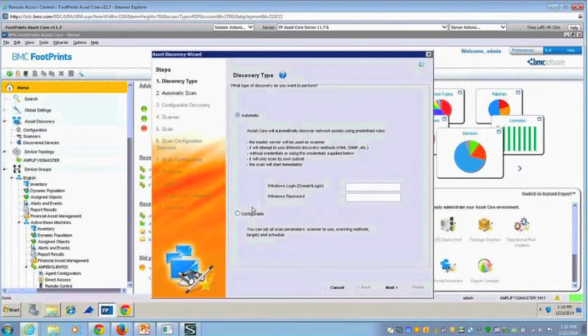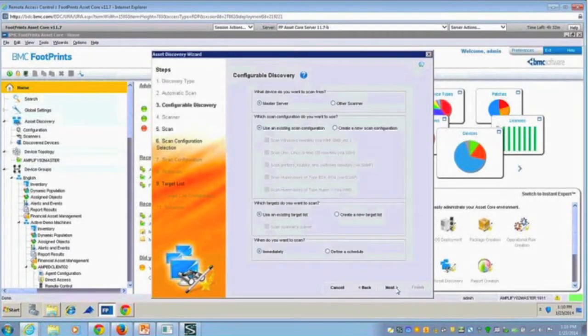And again, this is just a wizard. You can see over here on the left, there are about 11 steps. Various aspects will light up as I choose options here on the right. So I'm going to say configurable. I'm going to hit next. I'm going to change my scan configuration, because what you'll see that lit up there is the ability for me to be very specific about what I want to discover. So I can look at Windows machines, Unix machines, devices that are going to respond to SNMP. I can also look at my virtualization environment.